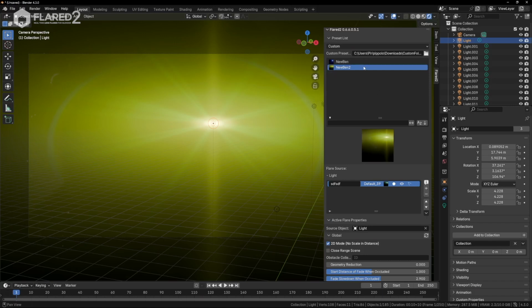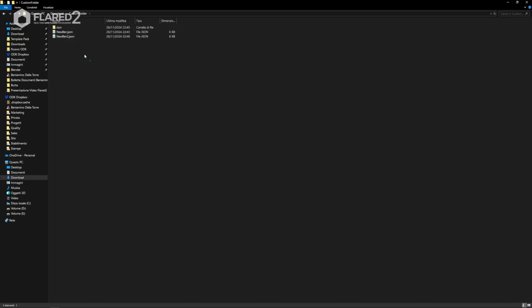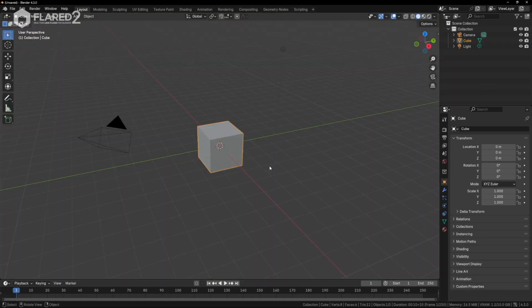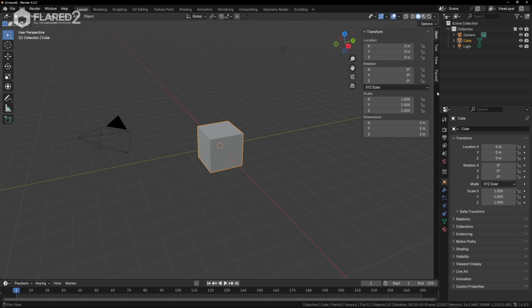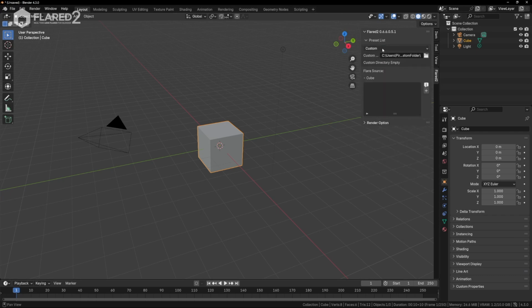Finally, let me demonstrate how to import presets in bulk from a zip file. I'll start by forcibly deleting the files in the custom folder. Now I'll create a new scene. With the custom folder empty, there should no longer be any preset listed. Exactly. There's nothing left. At this point, I want to import the zip files into the custom folder.